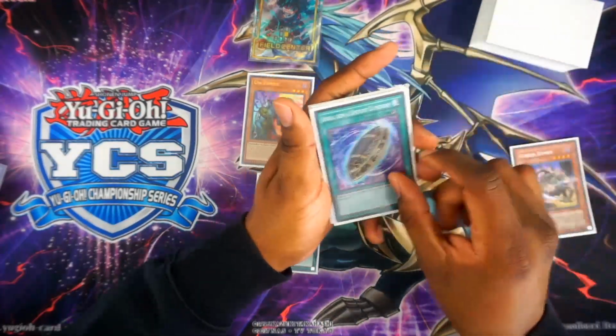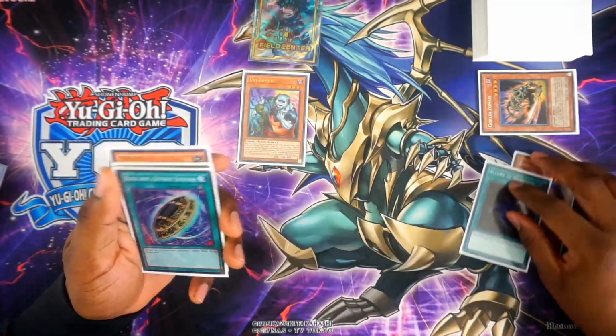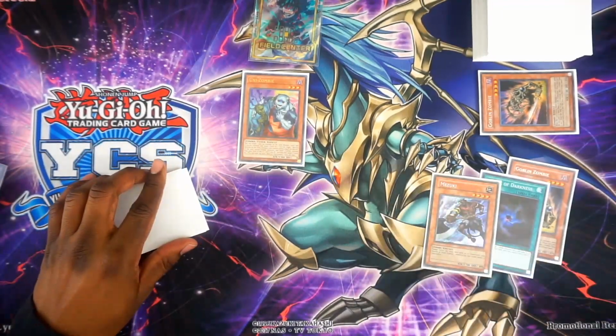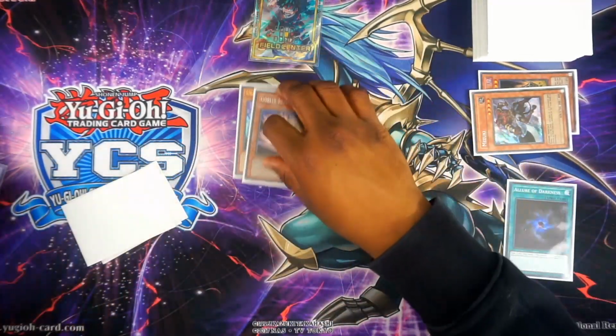Draw 2 cards. So we drew our Burial, which is really good, and we can banish our Goblin Zombie. And now from here, we can activate our Unizombie to send our Mizuki from our hand to the graveyard, and then we can banish our Mizuki to summon Goblin Zombie. And you guys know where this is going.